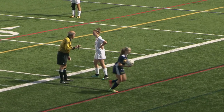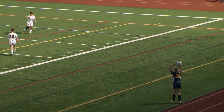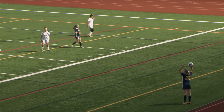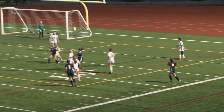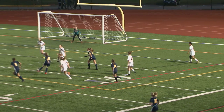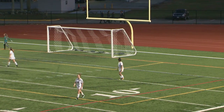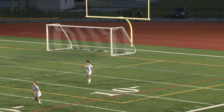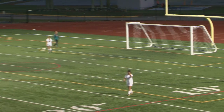And we're going to get a great job by the official. I want to credit that. Rather than pull a card, rather than get involved, he called the 2 girls over who had just banged heads on the sidelines and said, we'll have no more of that. Ball in front, opportunity on a shot goes wide left off the foot of McDermott. Another freshman. Another freshman, McDermott, Lucy McDermott, wide left that time.